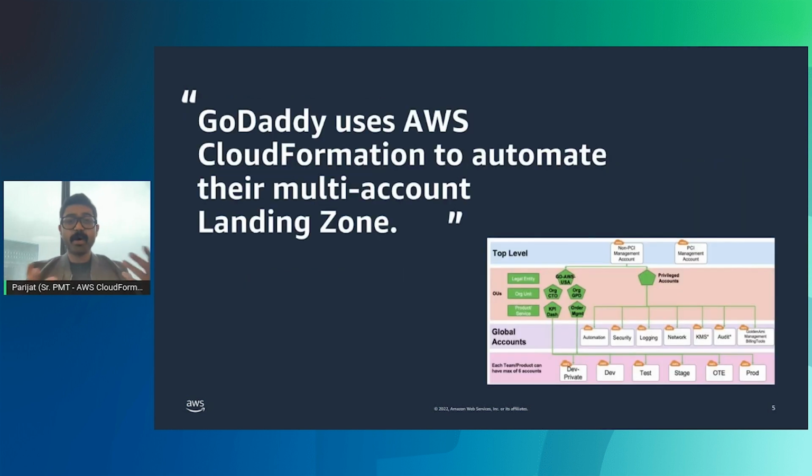Before we talk about the CloudFormation workflows and what really goes on under the hood, let me talk about a very amazing customer story that we have with GoDaddy. There is a link in the comments that Stephen will post right now. Basically, GoDaddy has been using AWS CloudFormation to automate their entire multi-account landing zone. As you can see in the image at the bottom right, GoDaddy has a very complex organization structure, and it becomes very complicated to manage all of these resources within each of these intricate organizational units, your accounts, and your multi-region setup.